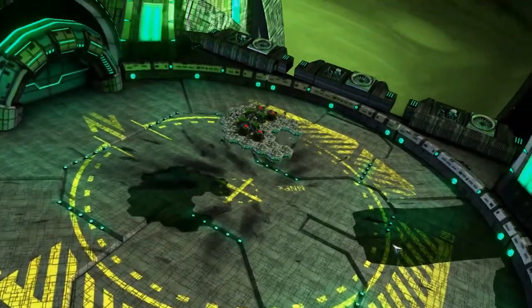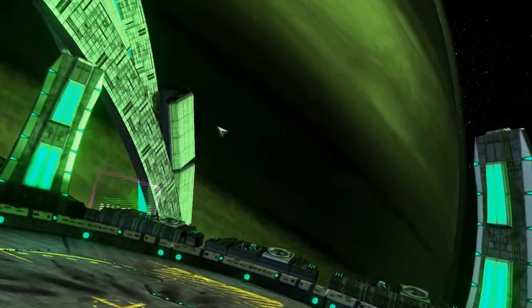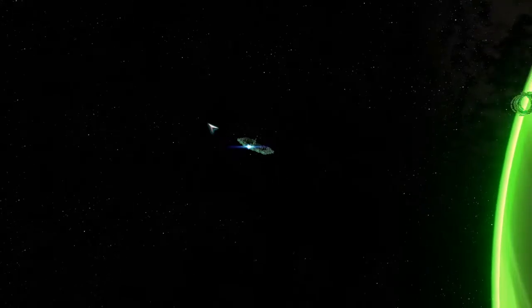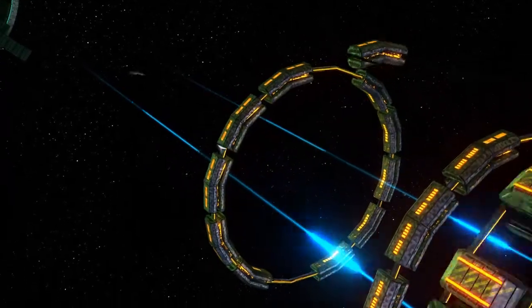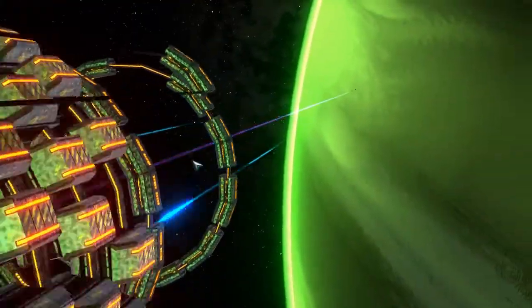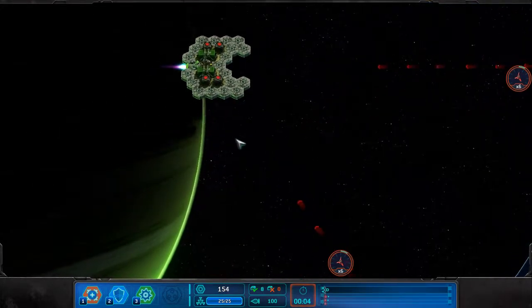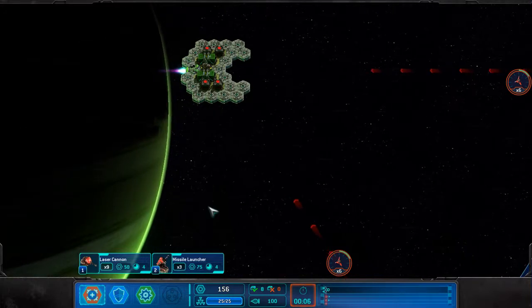I hope I won't lose any of my stuff. I can afford losing the cargo, but I can't afford to lose my mats. I need those for upgrades. So let's start. Let's wait for the enemy. So six in front and six bottom, okay.